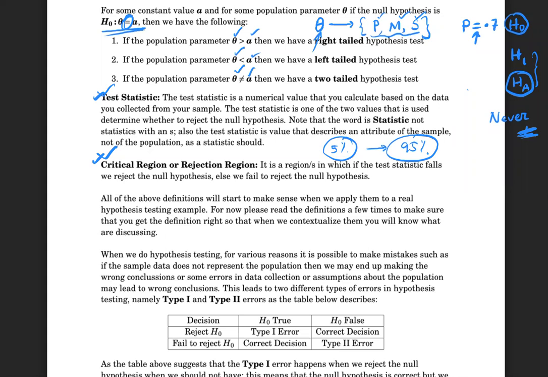Now, just remember, you will be doing hypothesis testing, and the null hypothesis always includes the equality. The alternative never includes the equality. There are three types of alternatives you could be testing: population parameter greater than some value, less than some value, or not equal to some value. If it is greater than, you're going to be doing a right tail test. If it is less than, you're going to be doing a left tail test. If it is not equal to, you'll be doing a two tail or both tailed test. Left tail, right tail, or two tail. That's what you'll be doing.